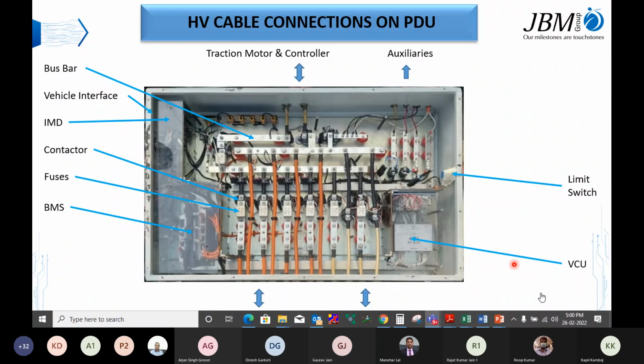Hello, sir. Kapil ji, I have one doubt. Actually, we are not using any contactor for negative cables, right? The power comes from the battery, we are not using it. But when we are giving power to the traction motor, we are using the contactor for positive as well as negative. Am I right? Yes, right. So what is the significance of the negative contactor we are using in the negative flow, specifically for the traction motor and controller? Yes, that is a pre-charge function which is linked with the negative contactor as well.